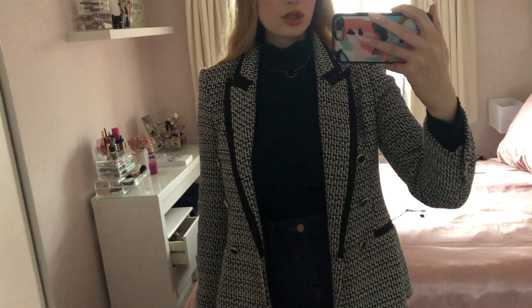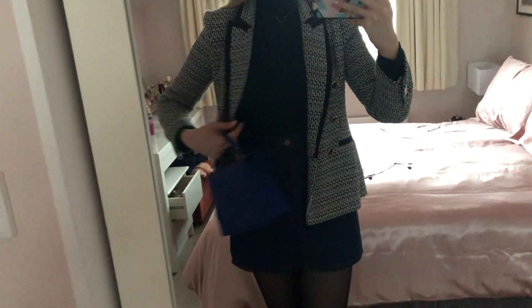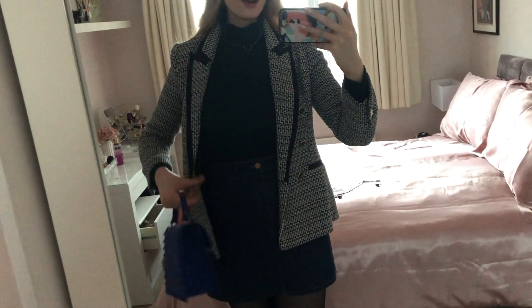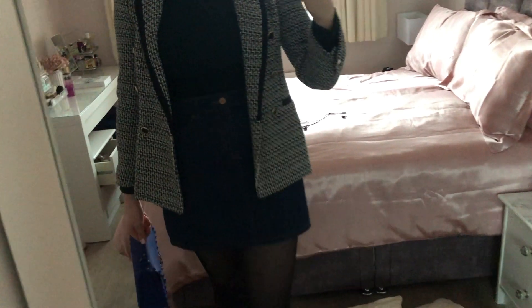Just a quick outfit of the day — it's actually filmed once I'm already back, but I didn't have time to film earlier. I'm wearing a polo neck — I don't remember the brand, I got it from a random vintage shop, so it's not like H&M or a brand you can even buy anymore. It's dark green — the lighting is rubbish, sorry — but it's dark green from a vintage shop, and it's quite tight so I was able to tuck it in as if it was a bodysuit into a skirt.